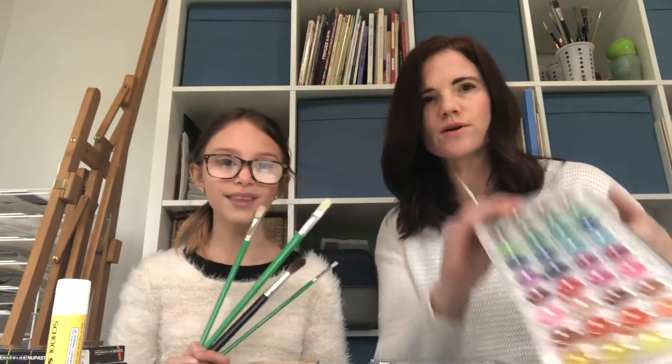Paint brushes come in a lot of different sizes. For those of you who do watercolor painting, I always like to have what's called a number three — or actually this one's a number four — a number four round brush. This tip allows you to do a lot of things. A number four round brush for watercolors. But otherwise, an assortment of just different sizes of paint brushes will do.